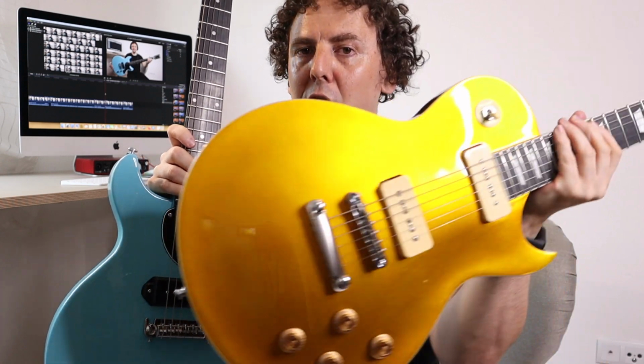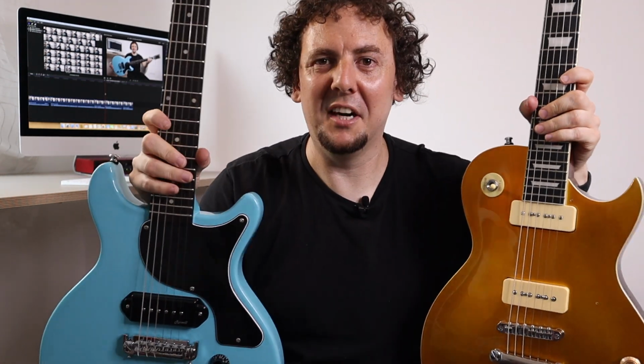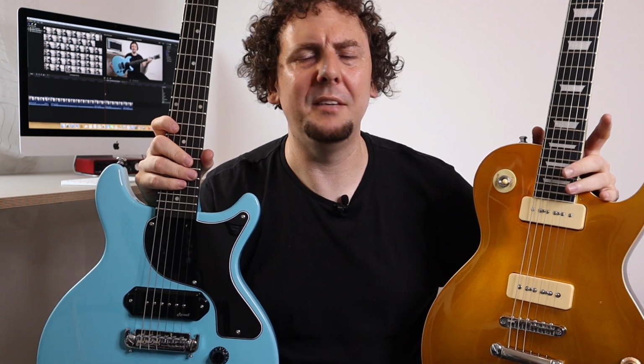Here it does exactly what I would like it to do from this kind of guitar, but that's not to say that there are not myriad advantages from this guitar too. And in a perfect world I would own both of them, and I may indeed pick up one of these in the very near future.